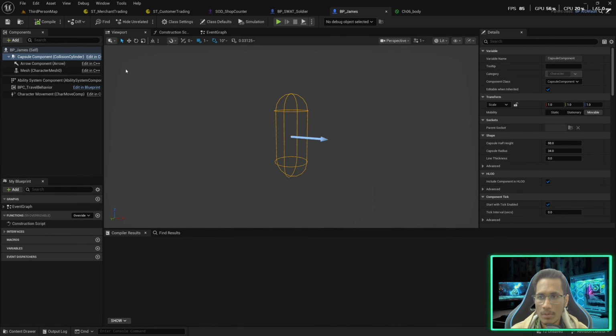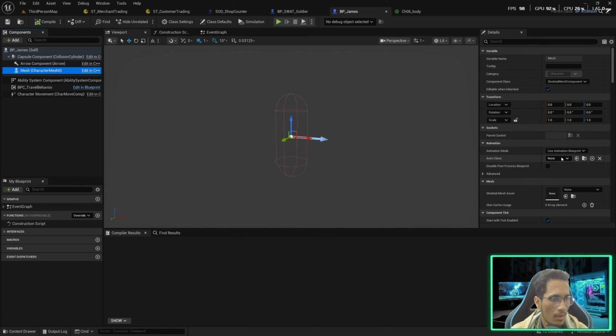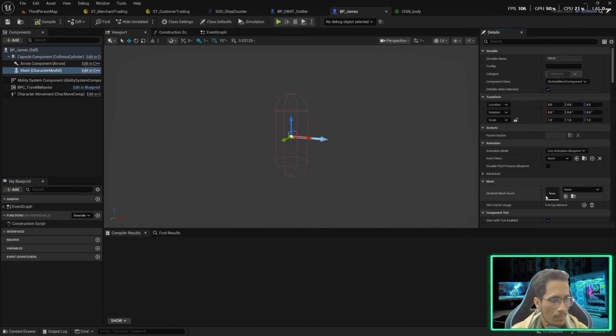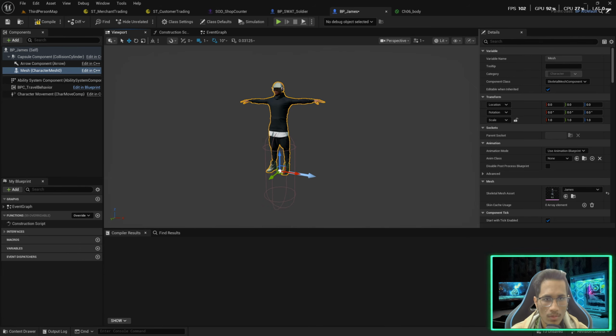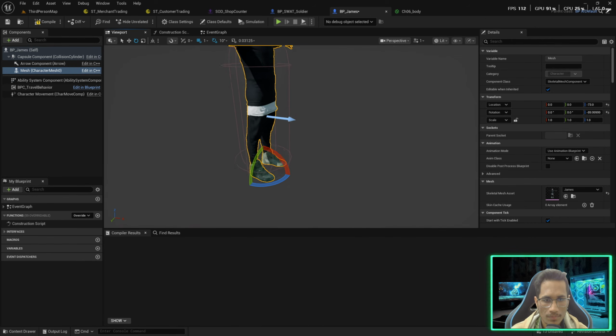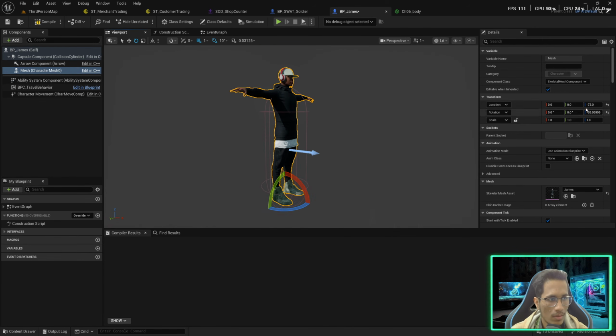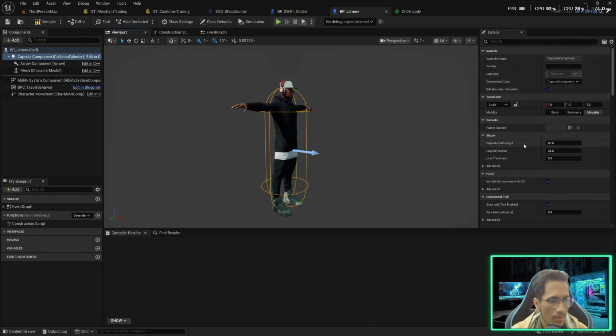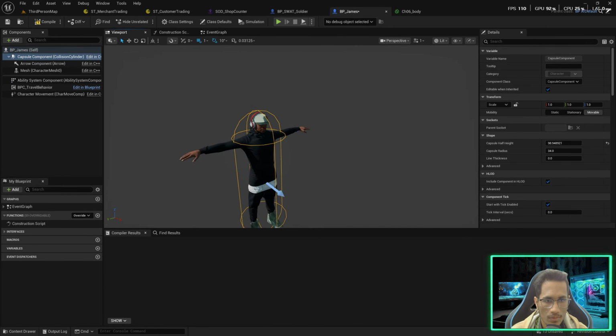Let's also have a preview here, and I'll open the James character. Okay, and let's bring him down 90 degrees. Let's make it minus 89, and let's increase the capsule's half height. Okay, I think this much is good.